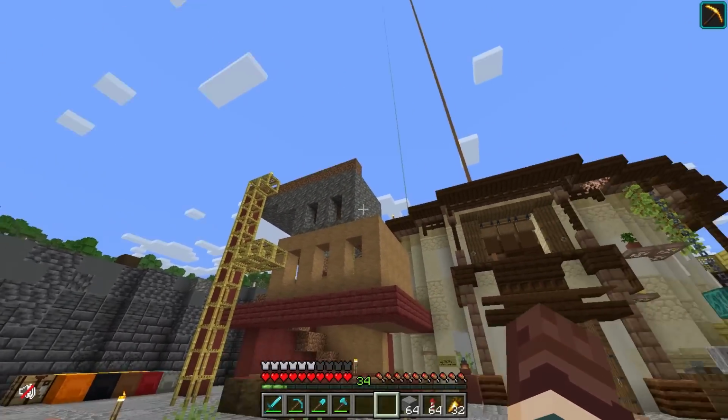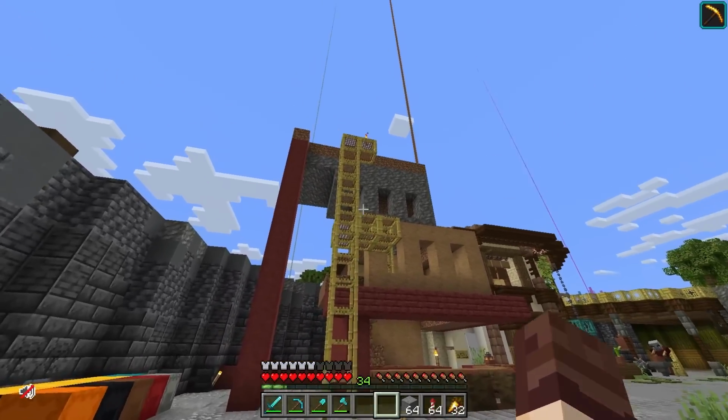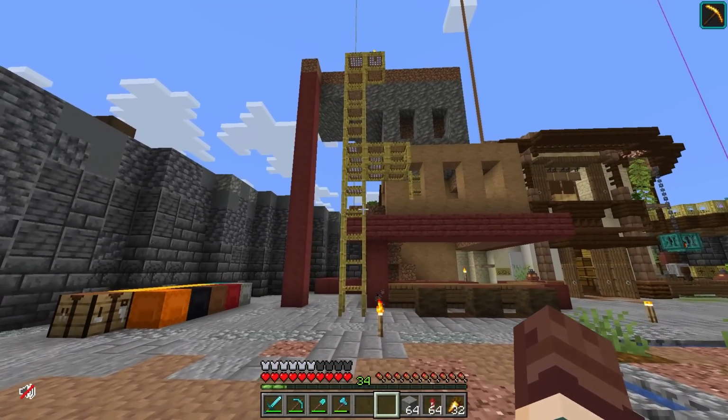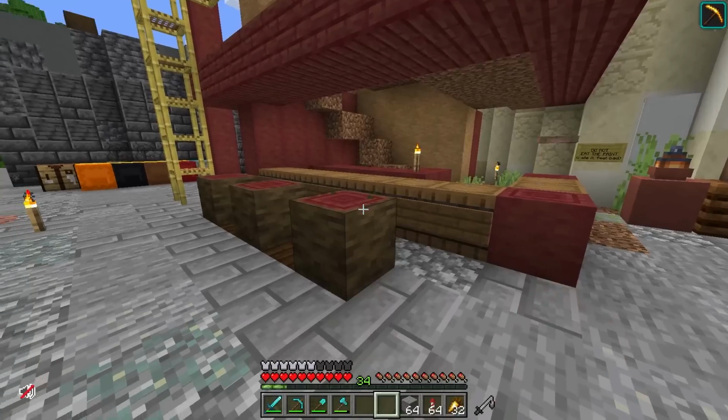And I think, what's next? I guess I've got to work out what details to add. Maybe a bit of a balcony either up here or in this section. This gap definitely could do some sort of balcony, perhaps maybe over there where the dirt is currently. And then I definitely need to add a little bit more, I think, dark oak.